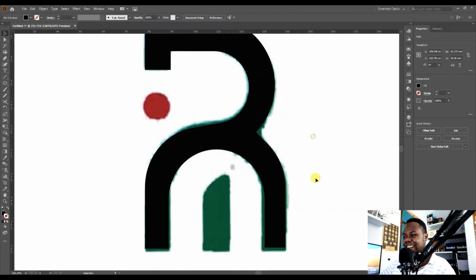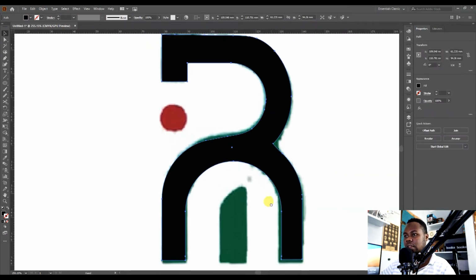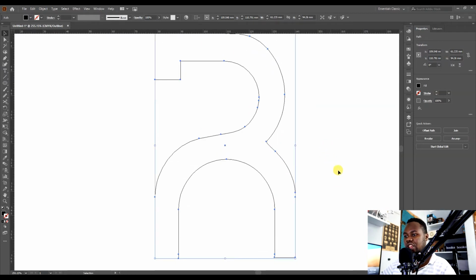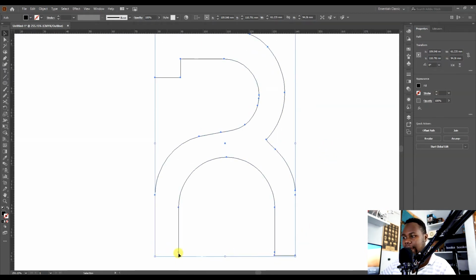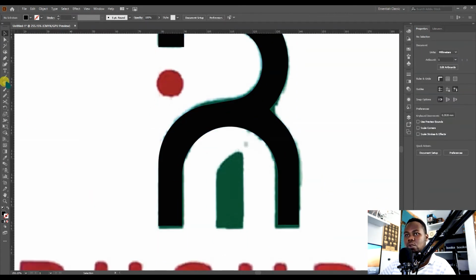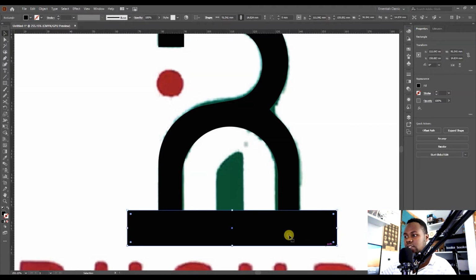Yeah, definitely. Now when you're done, you can press Ctrl+Y to see only the outline of the shape. You can see there's a slight difference here. Now we're going to go back and fix that. Here's the main thing I wanted to share with you guys. If we use this process, trust me, it would be much more confusing. But if you use the other process, where you cut throughout using the scissor, it's really the easiest. But this one too, it's really impressive.